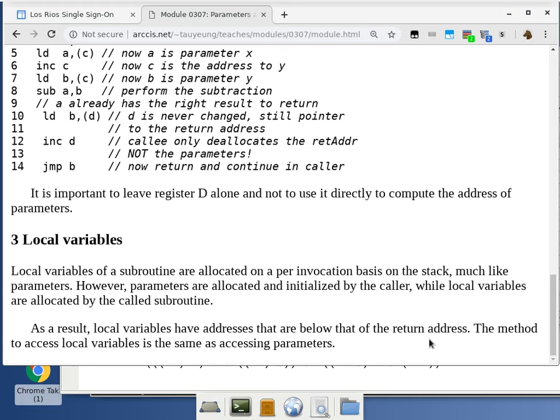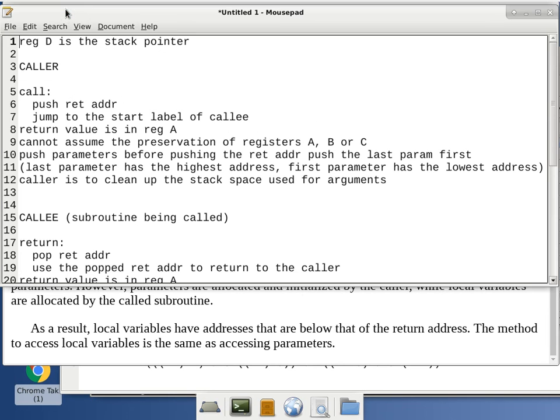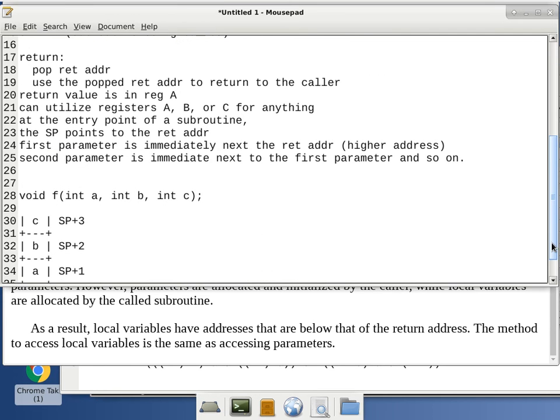And then the method to access local variables is pretty much the same as accessing parameters. So what we'll do today, to illustrate this point, is to use a subroutine, and then we'll first write the subroutine itself. Oh, this is really good too. So I'm going to add to this. I don't think I have copied and pasted this into the class notes, but I'll do it with this class as well.